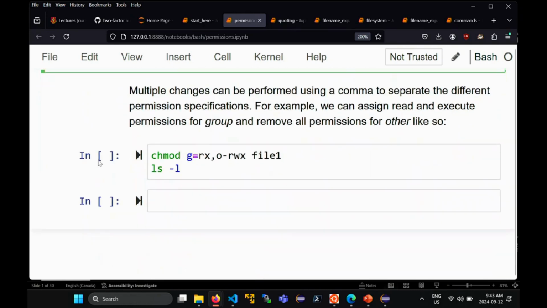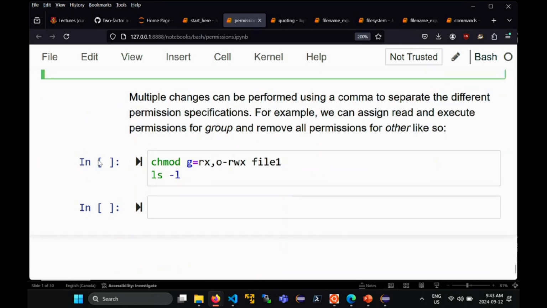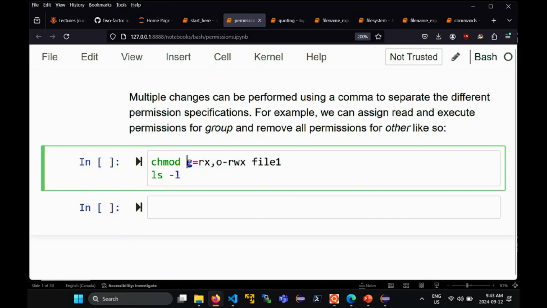Now you can change the permissions for the user and the group, basically for multiple different users on your system, using the comma. So if I want to change the group's permission to R and X, read and execute, and I want to take away all permissions from everybody else, I can use G equals RX, then a comma, and then O minus RWX.